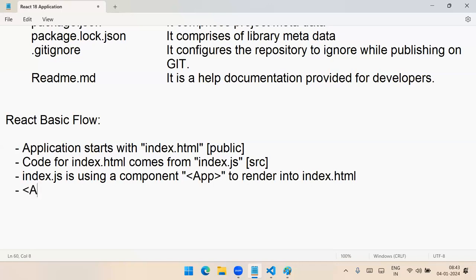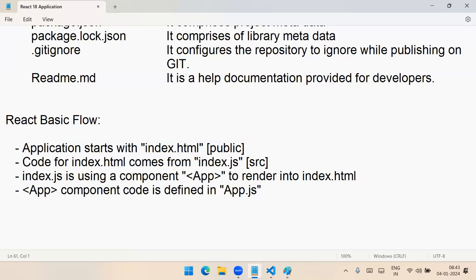So app component code is defined in app.js. App component code is defined in app.js. And how is a component designed? A component is designed as a function.